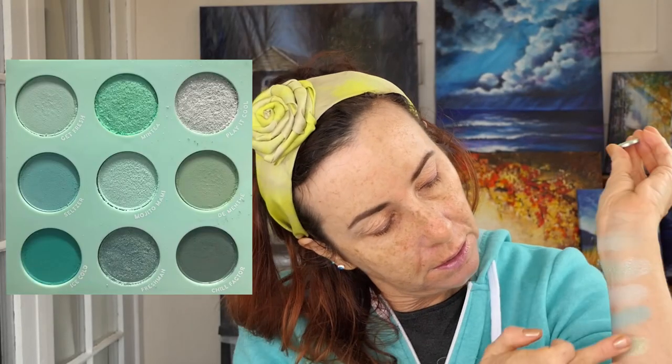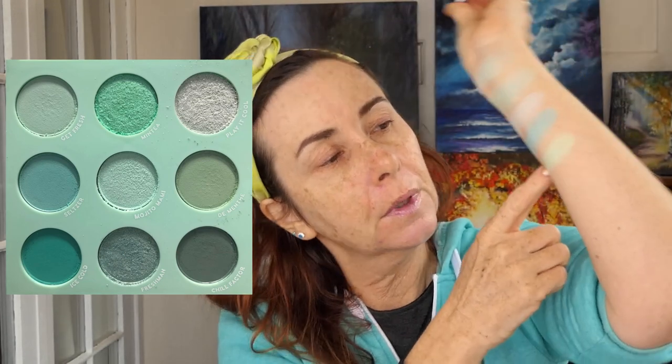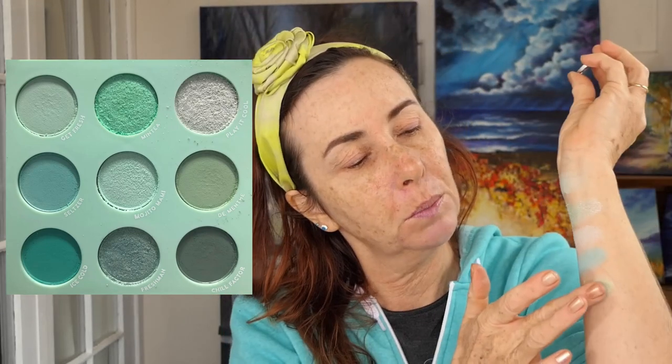So this one was called Pixie from that Daydream palette. And it's similar to this one, but it's a bit warmer green and not as sparkly.